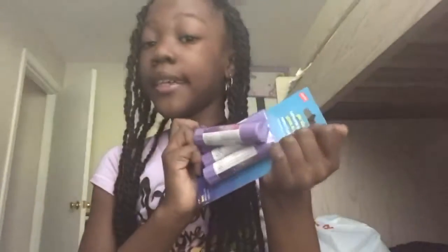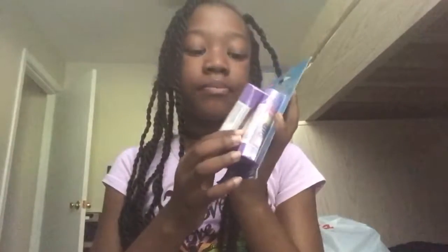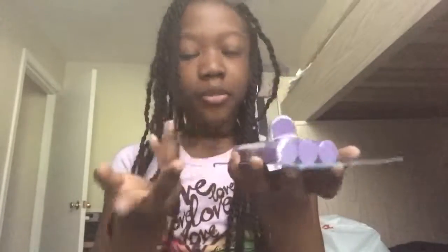Next would be these blue sticks — I'll be taking like two. Or all these white ones, I'll be taking one of these. I have a pack of pencils. Even though I don't use these, I use mechanical pencils. It will be a part two because I don't have all of my supplies yet, I have half of it. So here are some wood pencils and a pencil sharpener on this.